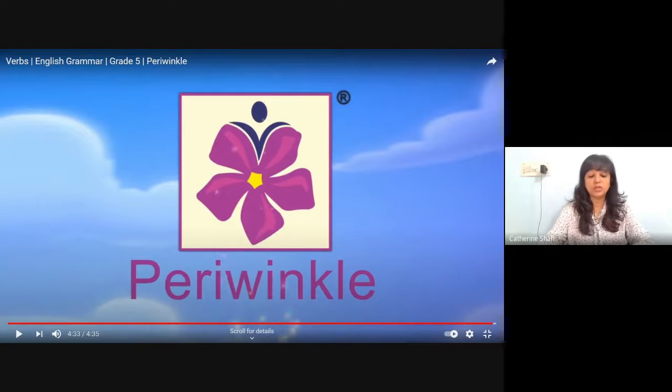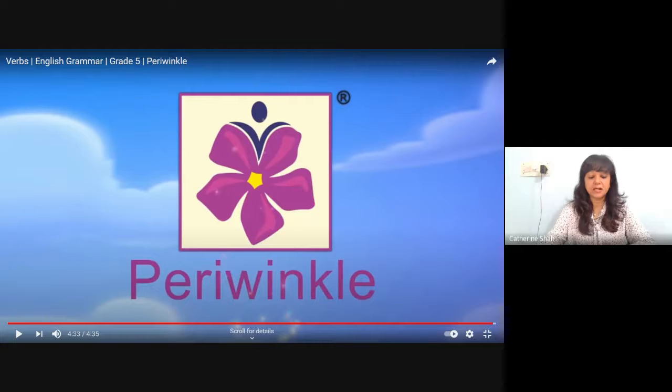Ria is going to school. Now going is a verb, right? Going means she's going to the school. She's doing an action. She is taking the bus and going to school. Now going is a verb and is becomes a helping verb in this sentence because there are two verbs now. So which is the main verb? Going is the main verb and is the helping verb. So Ria is going to school. Both will be verbs, but one will be the main verb and the other will be the helping verb.